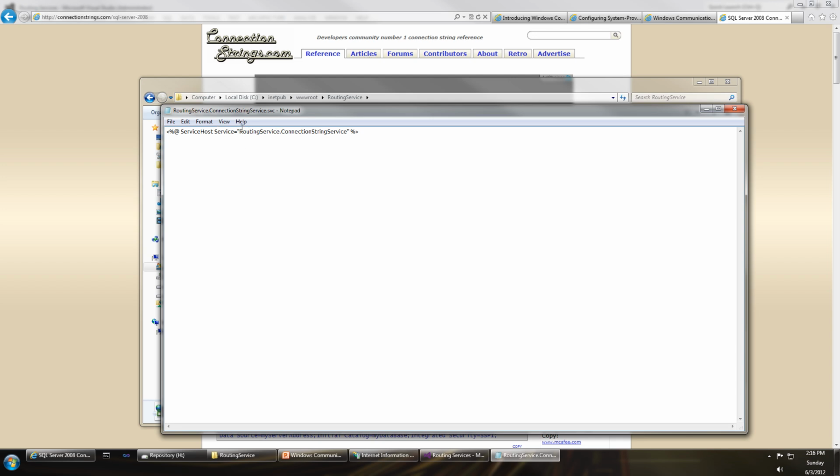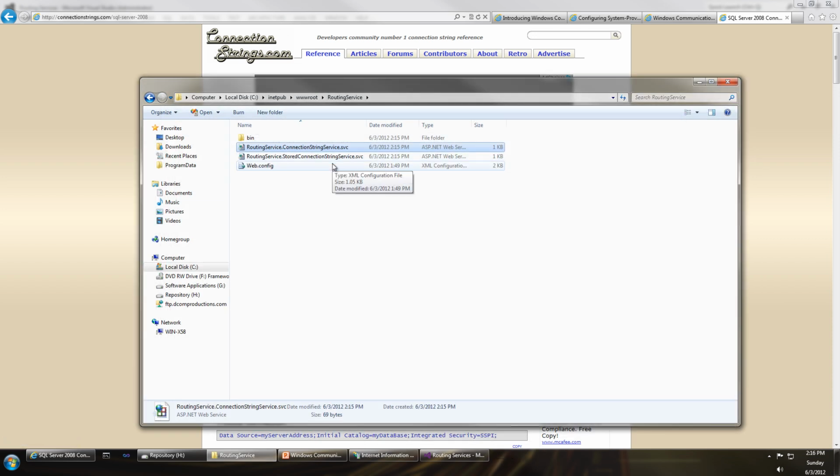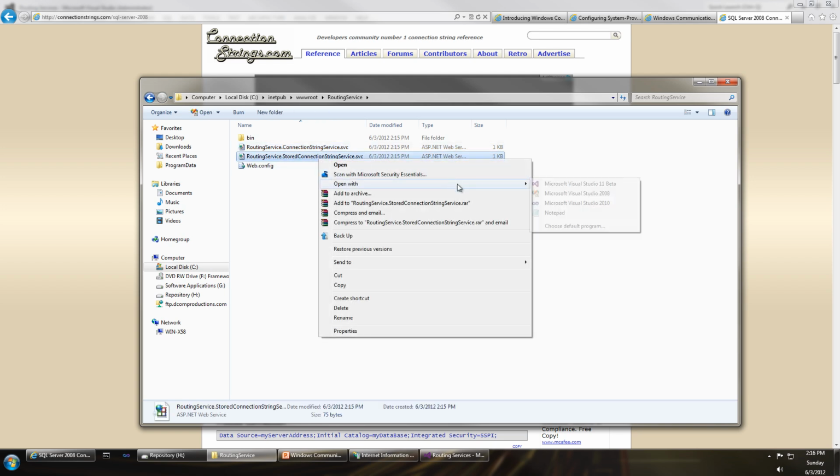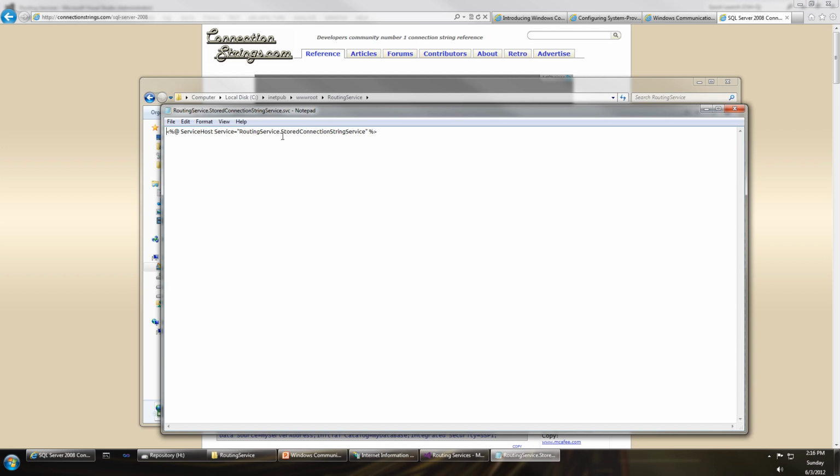So we have our root namespace routing service, and then the actual service name connection string service. Now, mind you that connection string service is the abstract class, so the actual one we would want to point to is our stored connection string service, which is the actual implementation. And we can see that we have the correct type information there.